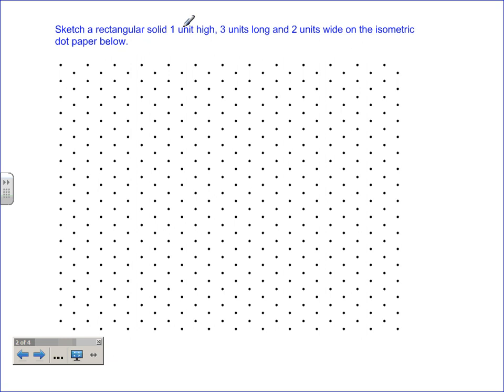So here's how I would do it. Start somewhere in the middle. I'd say kind of, and I go a little bit to the left because I normally make mine out to the right because I'm right-handed. That's how I do it. And we're going to make it 1 unit high. I always start with how high it is, so there you go, 1 unit high. And you can pick where, notice I do start a little bit to the left and down because I go up and to the right when I draw. If you know you go up and to the left, well then start over to the right. This is just how I draw. It has to be 2 units wide and 3 units long. That's where you have to decide how you want to kind of draw that.